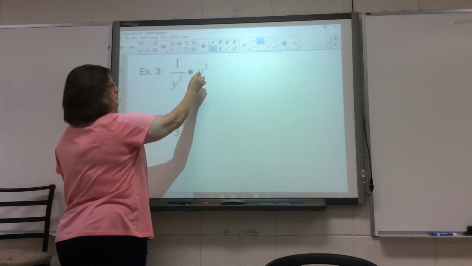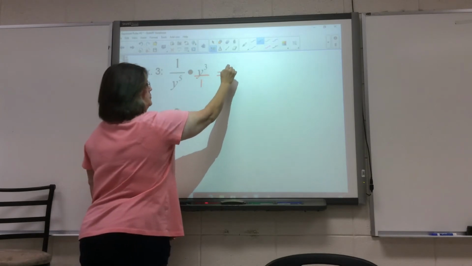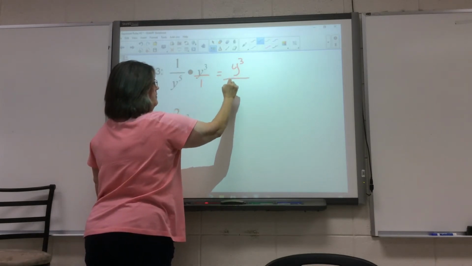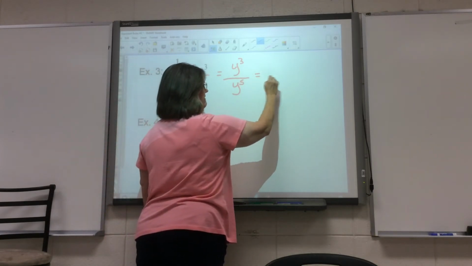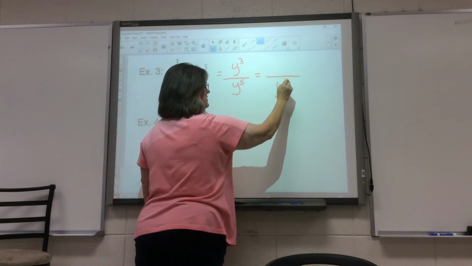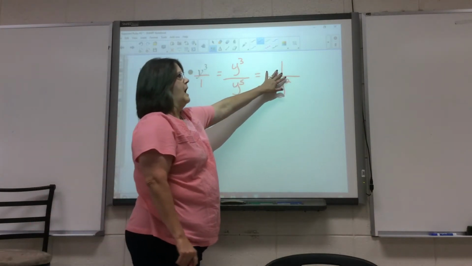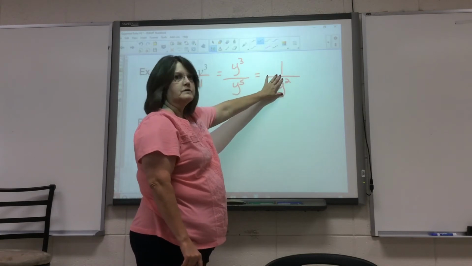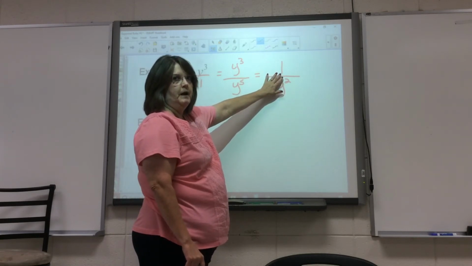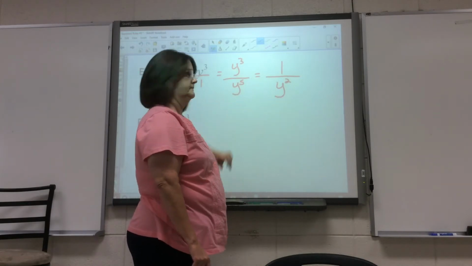This is in the numerator, this is in the denominator. That's like seeing y to the third over y to the fifth. Subtract again: 5 minus 3 is 2. 5 is in the denominator, so the 2 which are left over stay in the denominator. Now, don't leave the numerator empty. Don't write y squared because you aren't sure what goes in the numerator. In the numerator, when everything wipes out, you put a 1.